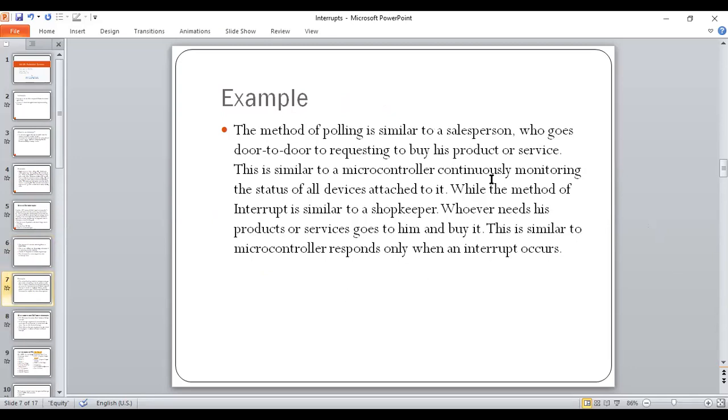So here, consider an example of polling. The method of polling is similar to a salesperson, right? A salesperson who goes door to door to request people to buy his product or service.